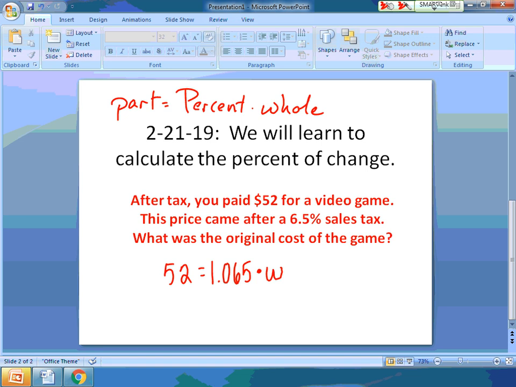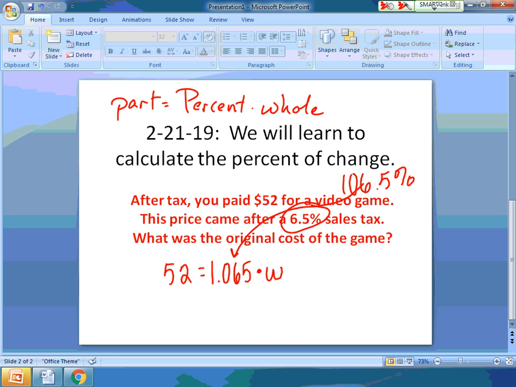Yeah, so you got a 6.5% sales tax plus the 100% that you would pay. If you don't pay a tax at all, you're still paying 100% for the item. It's just you don't have anything extra. Well, the tax is extra. So it's 100% plus this 6.5%. So really we're paying 106.5%, which Aiden converted into its decimal form, 1.065. Okay? And this is where we kind of struggled on Friday. Felt like a Friday because we had a break. Tuesday, sorry. How do we get W isolated here?